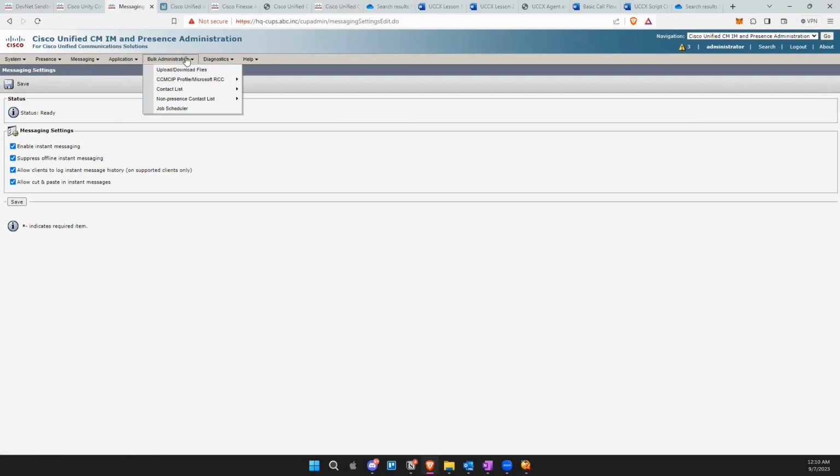We always have a bulk loader. Bulk is, we can work in an environment with 20,000 agents. Are you going to sit and put 20,000 agents in this server one by one? No. You're going to upload about five. No, you're probably going to upload about a thousand at a time in an Excel spreadsheet and then upload it through this bulk administration type of ordeal. And you'll upload your 1,000 users.